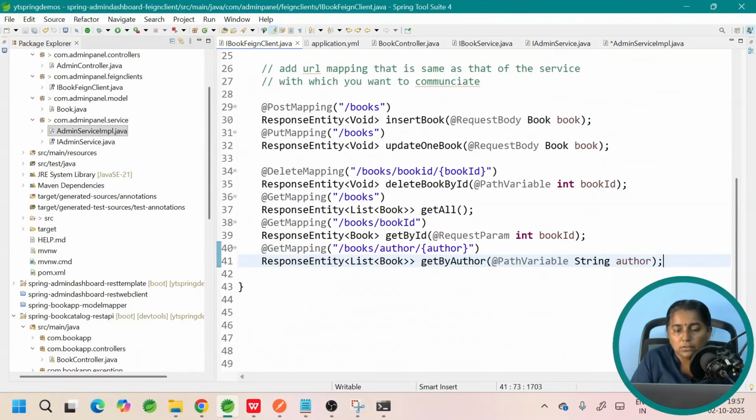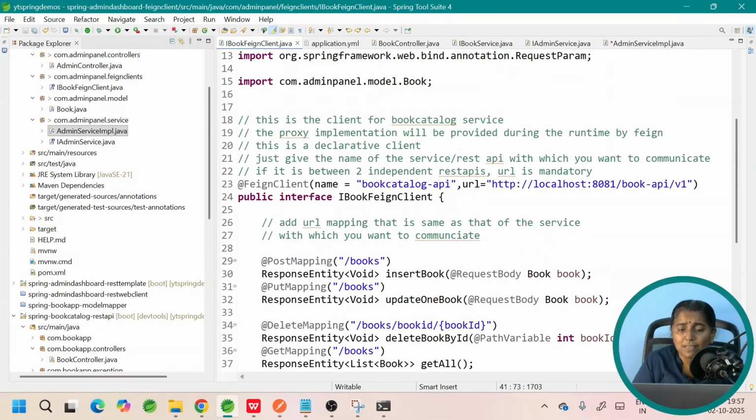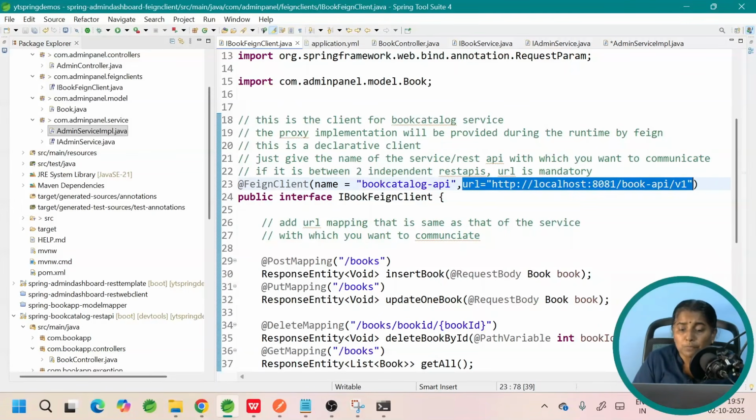Okay. So let me explain it again. In case of Feign client, you just create an interface and annotate it with @FeignClient. Pass the name of the REST API or the microservice with which you want to communicate. If it is between two independent REST APIs, it is mandatory that you need to provide the URL. If it is between two microservices, it is enough that you provide the name of the microservice.